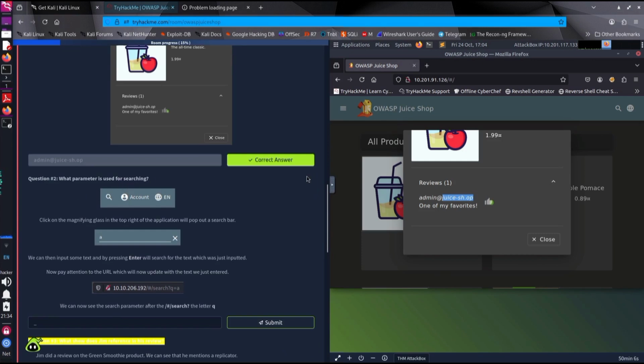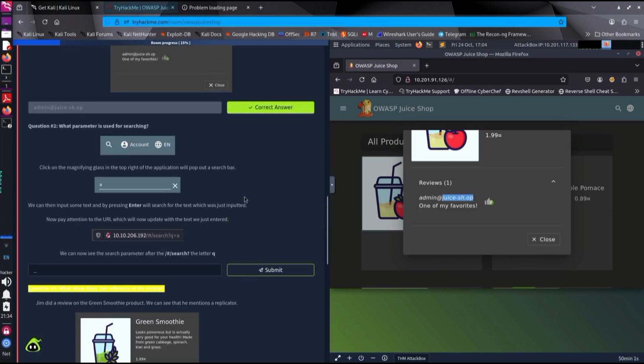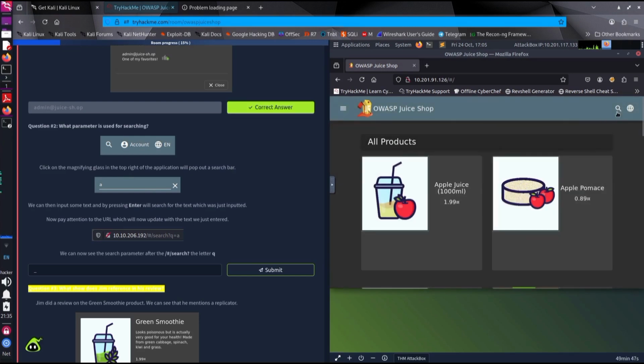Our next question is: what parameter is used for searching? Click on the magnifying glass in the top right of the application and a search bar will pop up. We can then input some text, and pressing enter will search for the text we just inputted.